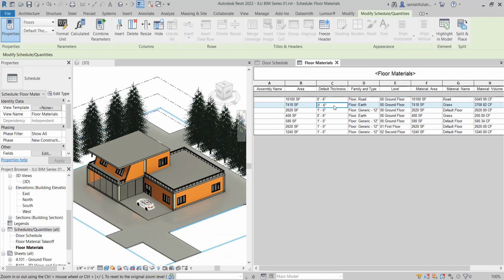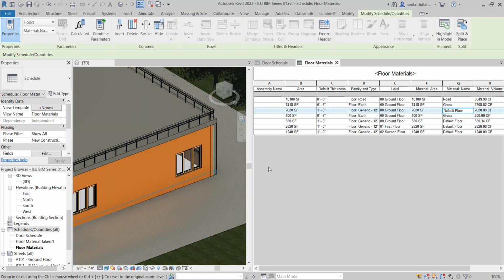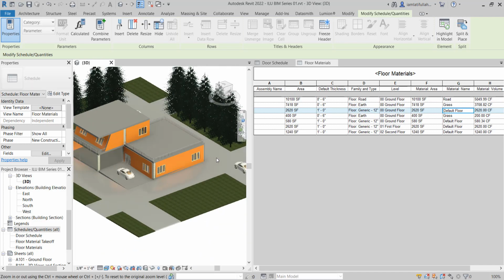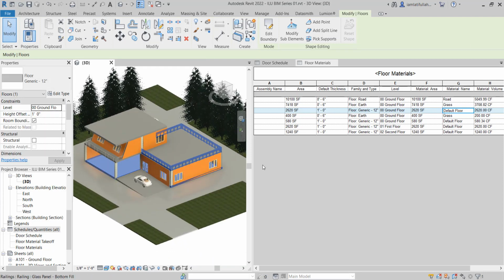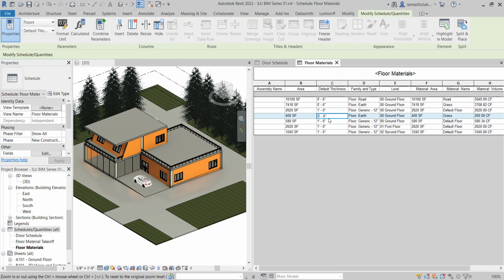If I click on the second one, now this one is highlighted, and you can also see its material name. The first one was road, the second one is grass. If I click on another one, it is the material of floor here. See, it is highlighted. If I click on another one like this one, now this one is highlighted, now the upper one is highlighted, and now the top one is highlighted. So this is how you can check your takeoffs and models.